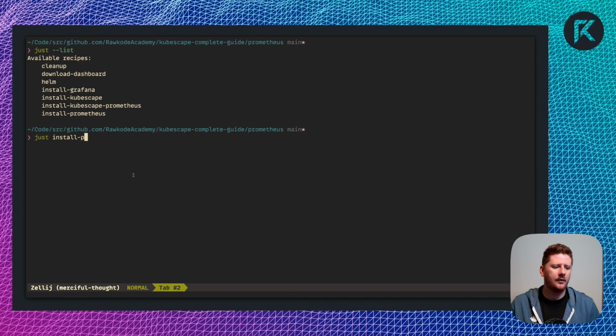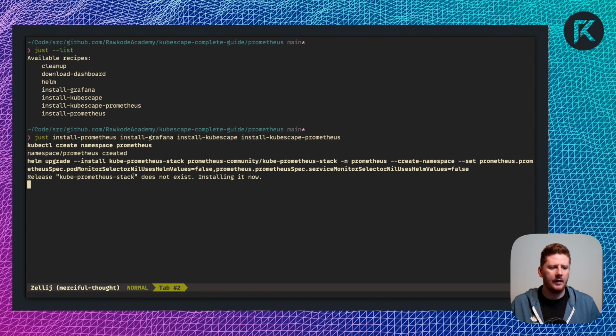So let's do Prometheus first, followed by Grafana, followed by Kubescape, followed by Kubescape Prometheus. And then by the power of video magic, we will have a complete setup.